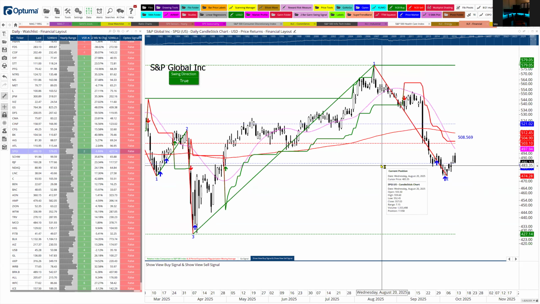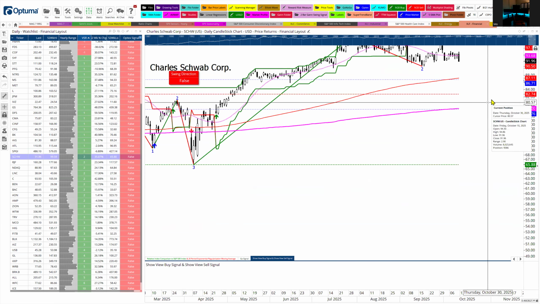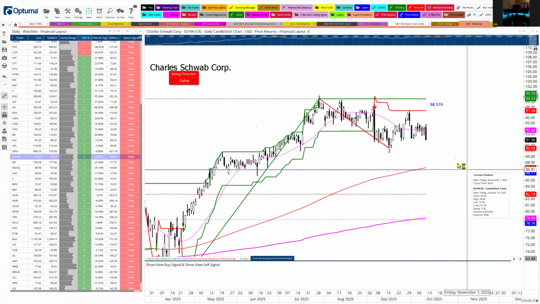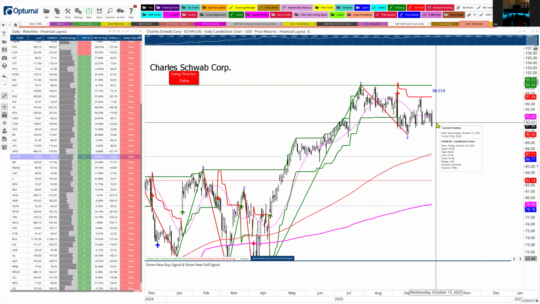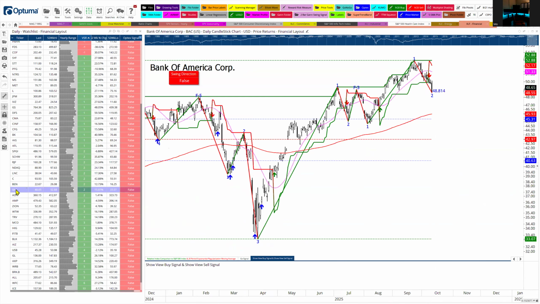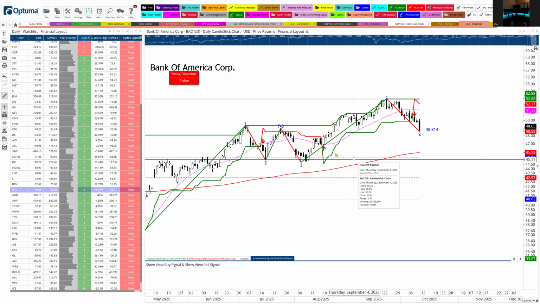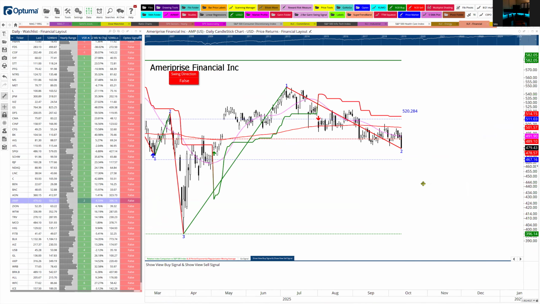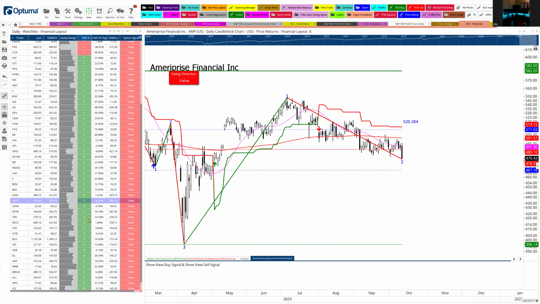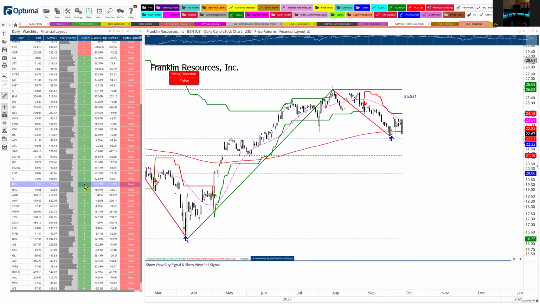You see, this is a 1-2 swing, S&P Global, Schwab. Schwab is pulling back. It's one to watch. Bank of America is pulling back in a second swing. Again, the rotation is weak. It will improve, but that's the one I wanted to watch. But again, we're going right into earnings season, so financials are always gonna start the show first.